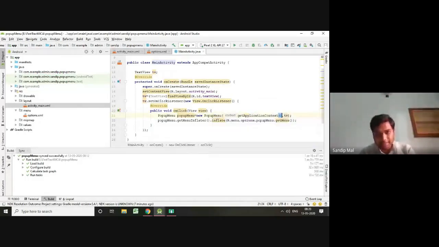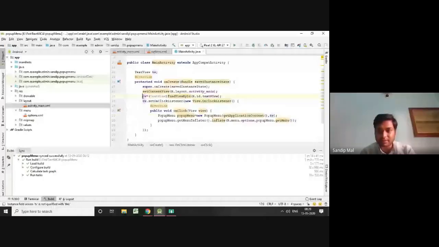Because this time I am using MainActivity, but sometimes I will use another type of activity. In that case, if you write MainActivity.this, it will not work. So better you write getApplicationContext. It will take the current activity. The second parameter is the object where it will inflate, that is TV, the text view.